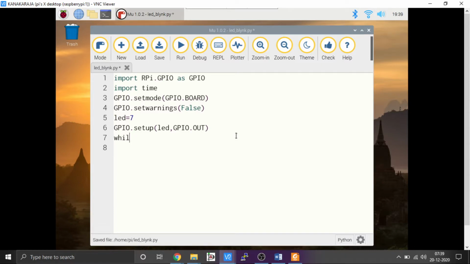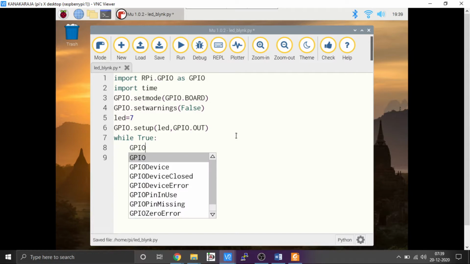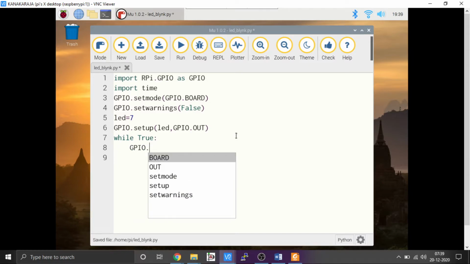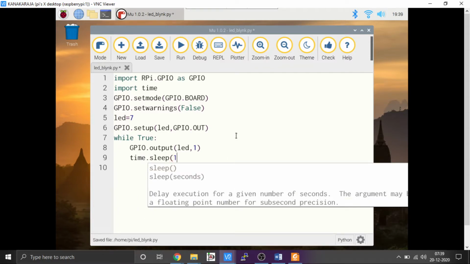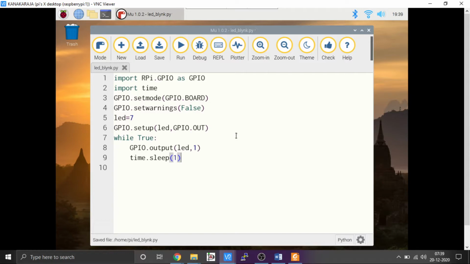Next, the infinite loop: I am writing while True, or you can declare while 1 also, no problem. GPIO.output. In Arduino it is digitalWrite, but here the syntax is GPIO.output(LED, 1). Next, you need to declare time.sleep. Sleep means it will sleep for whatever time value you give. Here I am giving the number 1, and 1 means a 1 second delay.